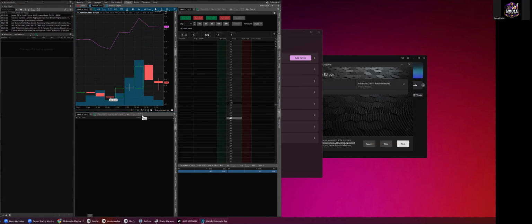So there's a chart. Here on the bottom will be the times and sales, which will show what transactions are occurring. And here's the price ladder, right? Here is a level 2 data, and here is the execution buttons. So where you buy and sell. So this is one-click execution. So this is the fastest way to get in and out of trades and is the most recommended way, right?